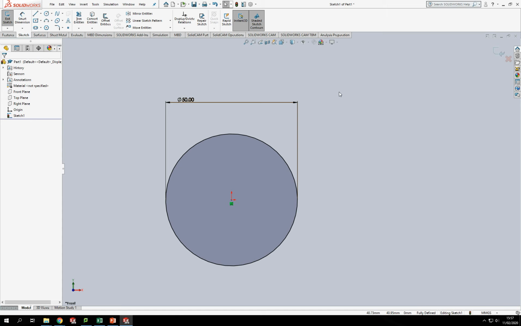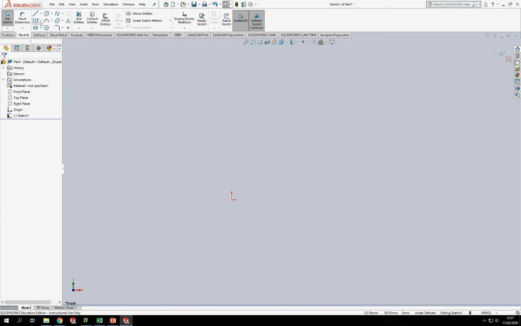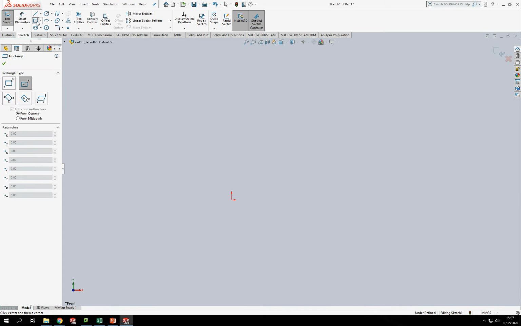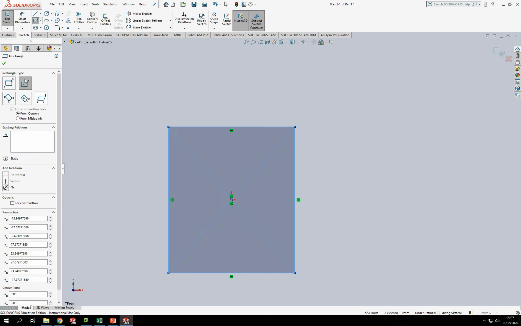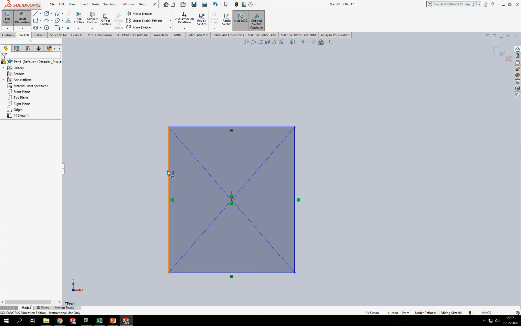Another way we can start to add in relationships if we are using multiple shapes is with squares and circles. If I'm going to show you with a rectangle again, center rectangle, I'm going to again make that 50 and 50.